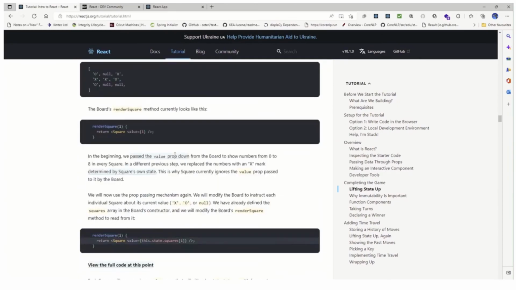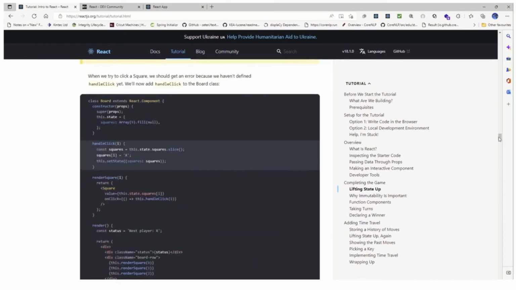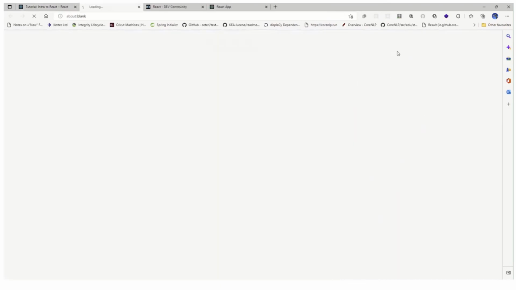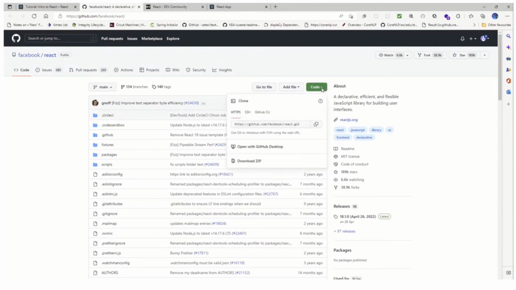So here you will have a lot of examples which you can execute, but I would suggest just start with the very basic example which I just showed, and then you can build over it. And GitHub is a repository for source code where you can find a lot of applications which you can simply download and execute.